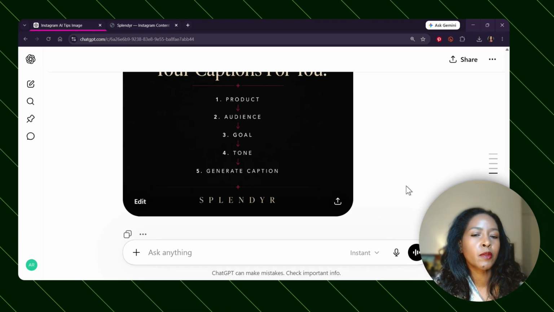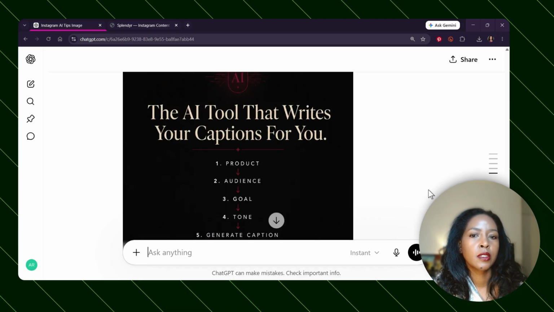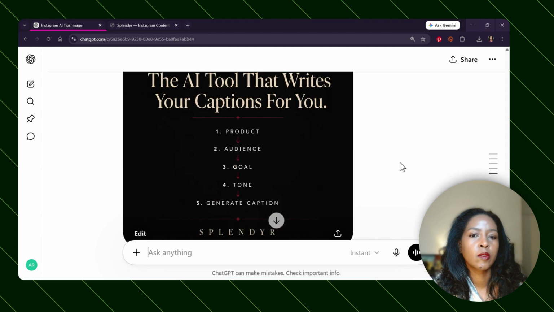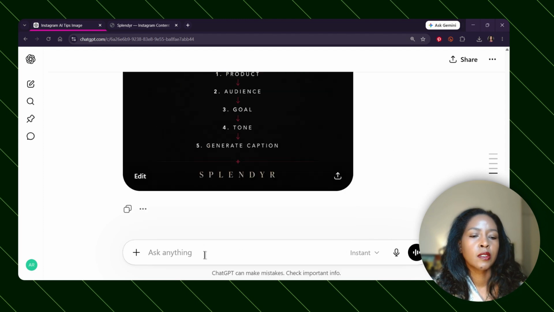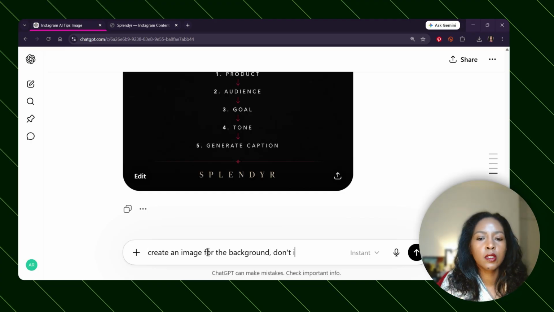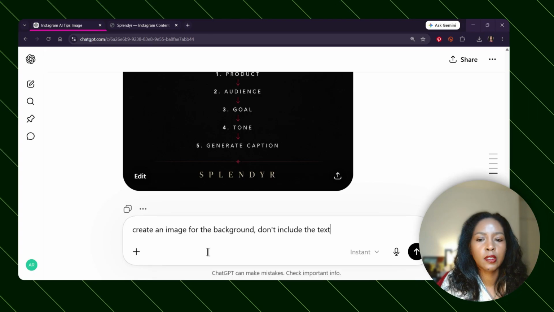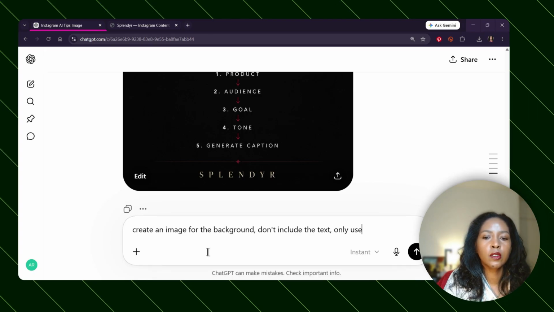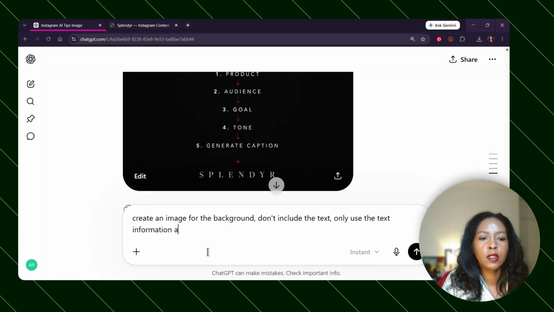And it's still not really understanding. Okay. So include the text. Only use the text information as a reference.